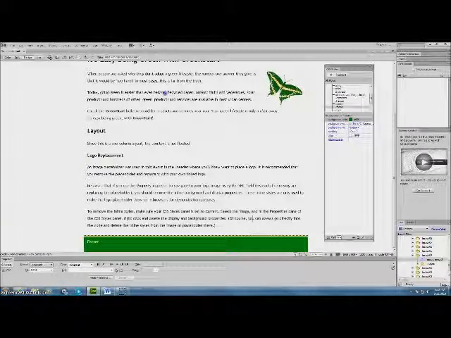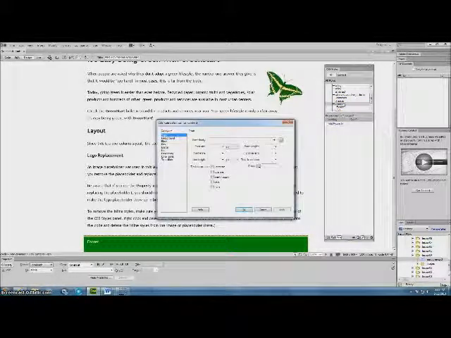Now we want to place our cursor somewhere in the main content and observe the tag selector. It says body, division container, and paragraph. We need to find the content rule and double click on it.